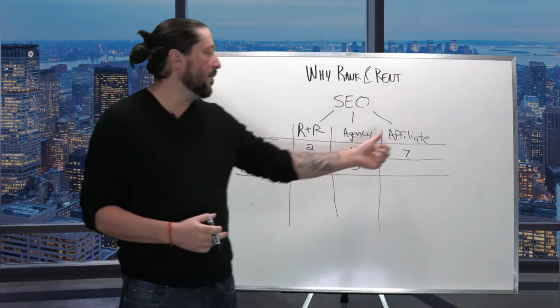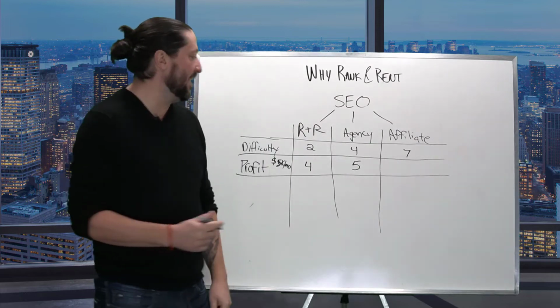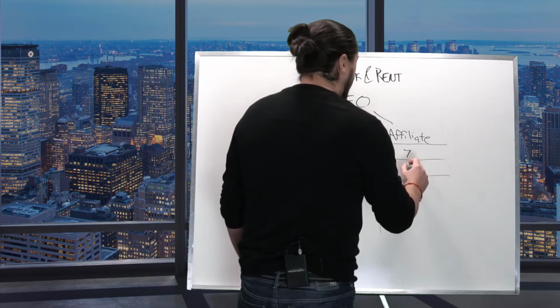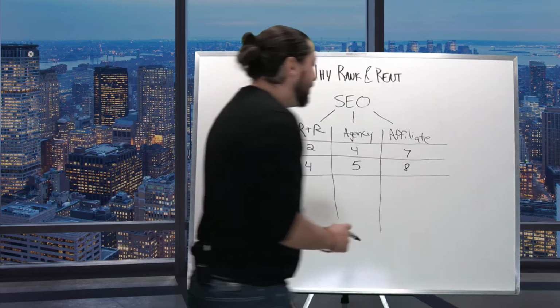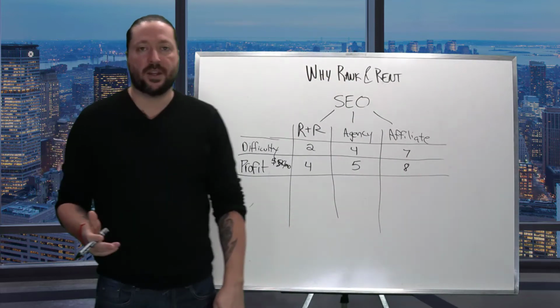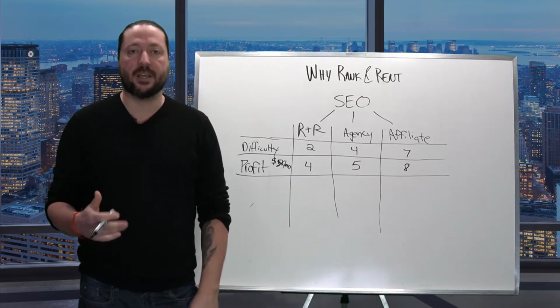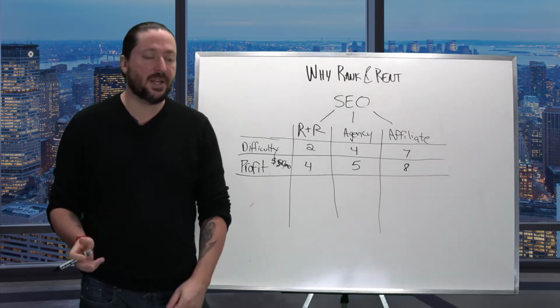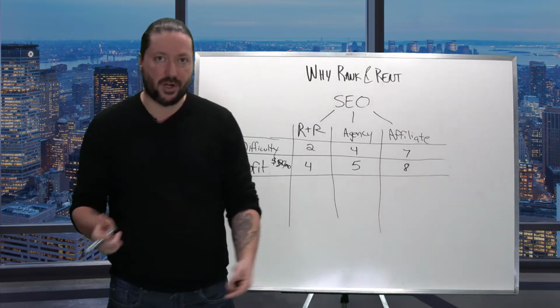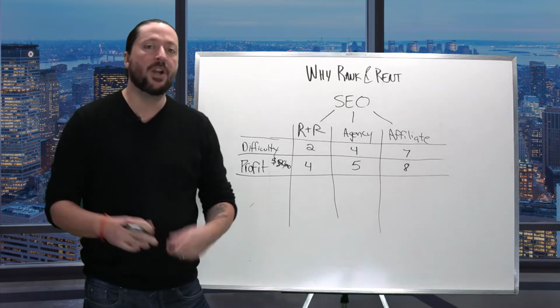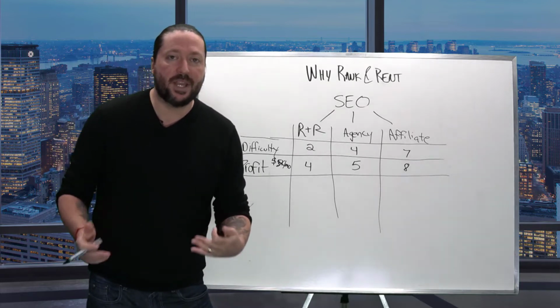Now, to get to 5K a month with affiliate, we're talking a 7 or an 8 or a 9, okay? And it depends on a lot of things. It depends on the amount of commission that you're making per sale, obviously. So that depends on the keyword research that you're doing and the products that you're choosing and the niches that you're choosing. There's always ways to make your job easier.